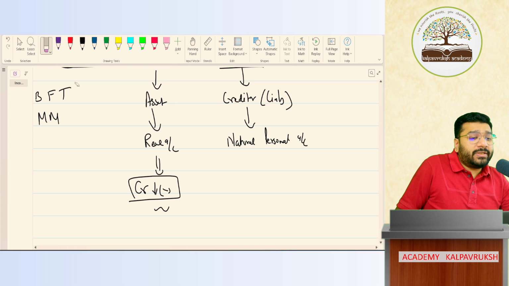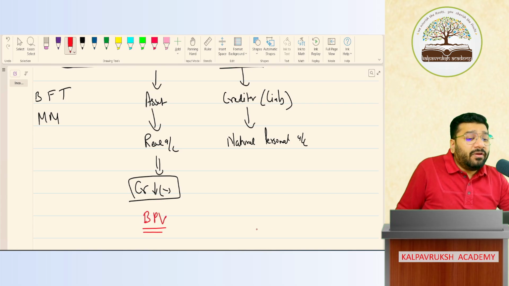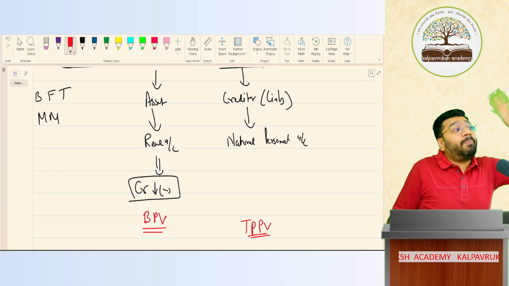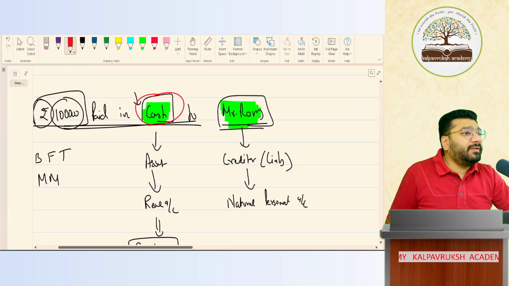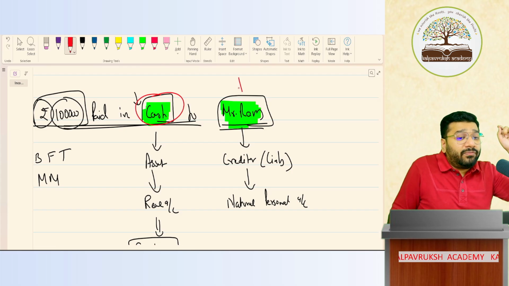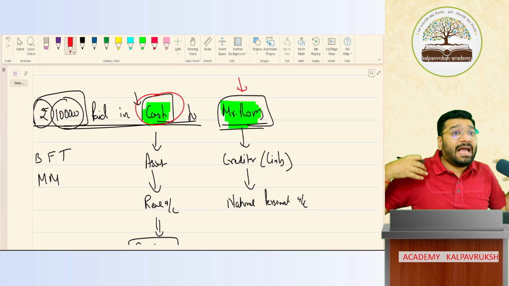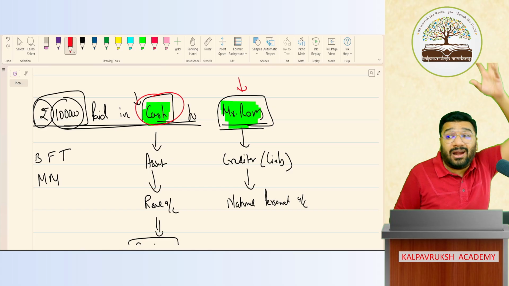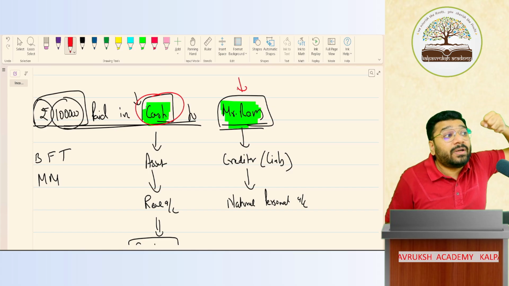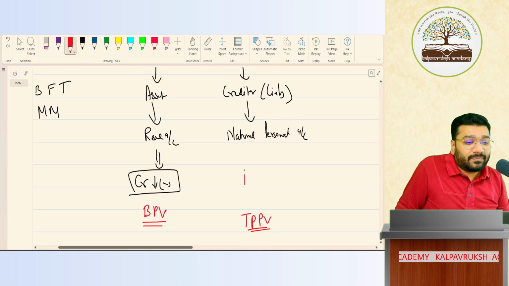This real account, what you said, is from whose point of view? Business point of view. Whereas personal account is from whose point of view? Third party point of view. So third party is either receiver or giver. Cash is getting received and given. So from Ram's point of view, third party point of view, is he the receiver of the cash or the giver of the cash? If I am giving cash, it means Ram is receiving. From Ram's point of view, it is receiver. So what is the rule here? Debit the receiver. Got it? Not got it?